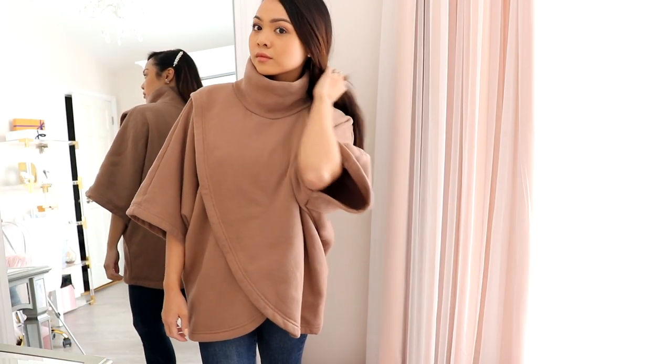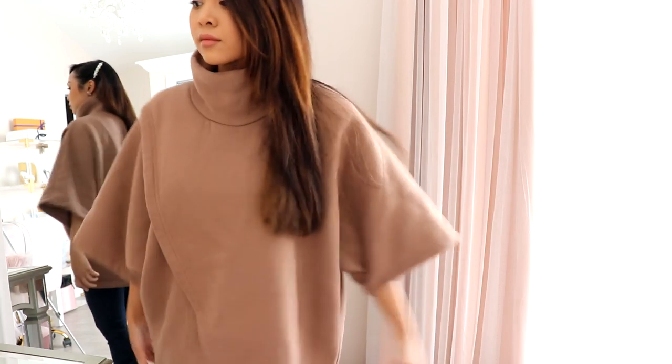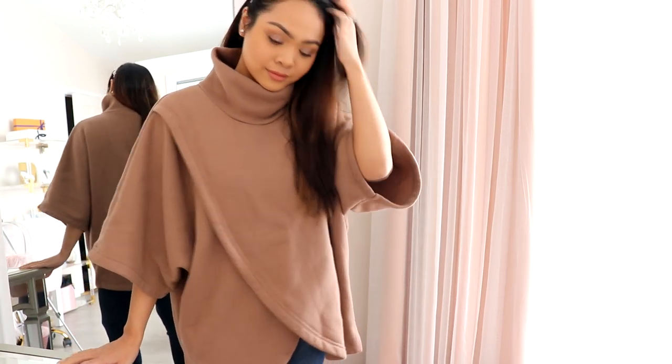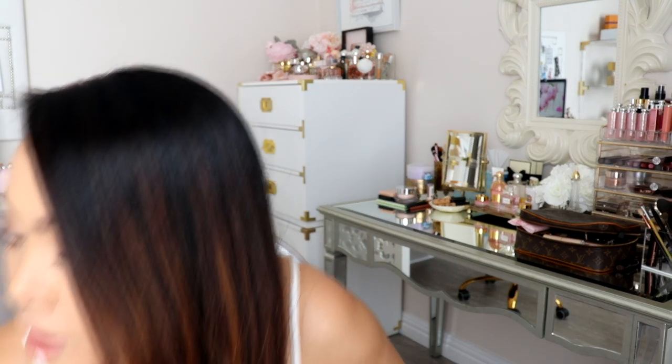I love the color, and you guys know I live in Wisconsin — the northern part — and it gets really, really cold here. So I think I'll still be able to get use out of this. It's kind of like a really thick material, like a cape-looking thing. It's really cute, I think. It's a little bit big on me. I will definitely try to shrink it, but it's nice and soft — not itchy at all. I think it would look really cute with some leggings and over-the-knee boots.